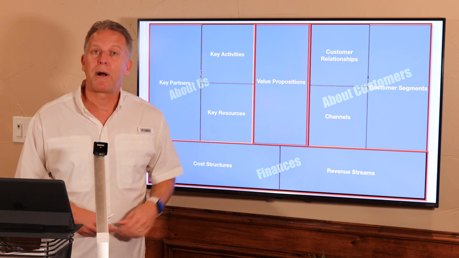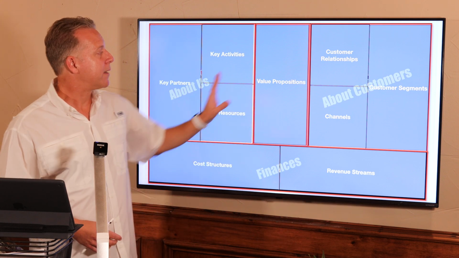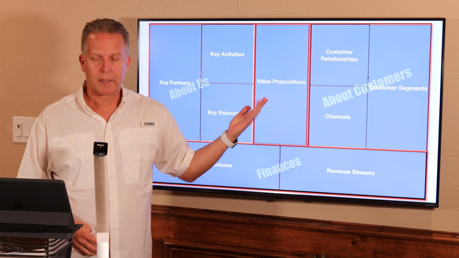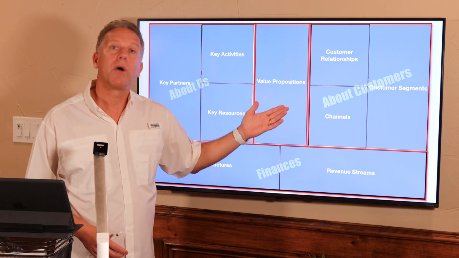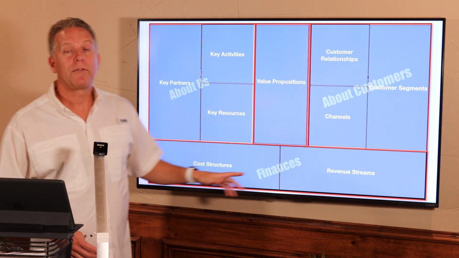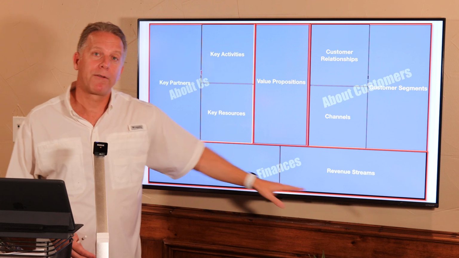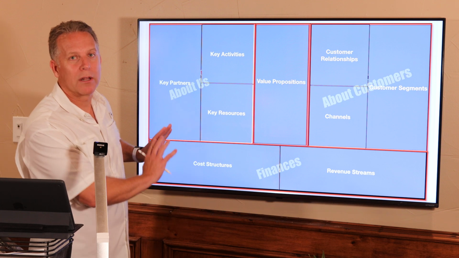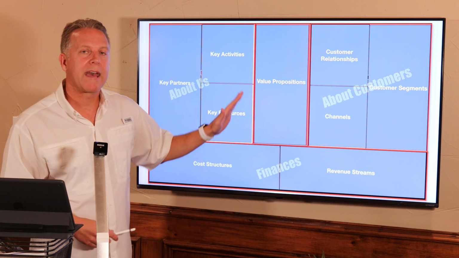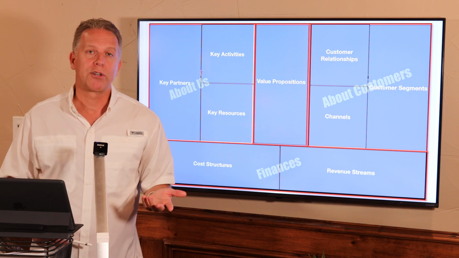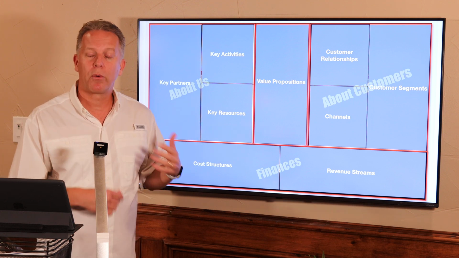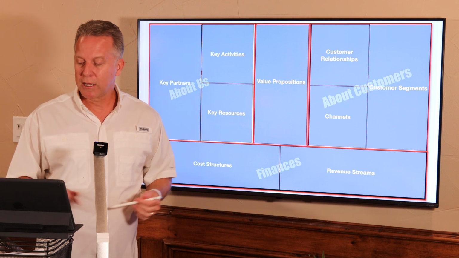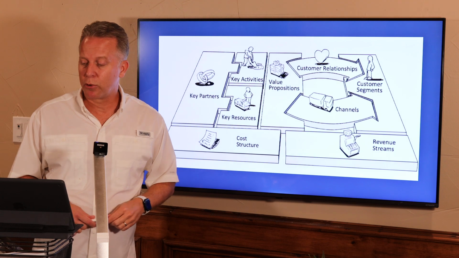And then in the middle here is the value proposition. It's where the two meet. It's where we bring something of value and deliver it to the customer. The customer shows up here with, in this case, money, and they exchange that for what we do. Then down here at the bottom, you have to take into consideration where the money is coming from and where the money is going out. So that gives you an idea of what a general business canvas is and how you would fill it in. If you search online, you can look at all the big companies and see how these are broken out, to get a better idea of how it works. But since we're talking about a dental office, we're going to talk about that in more specifics.